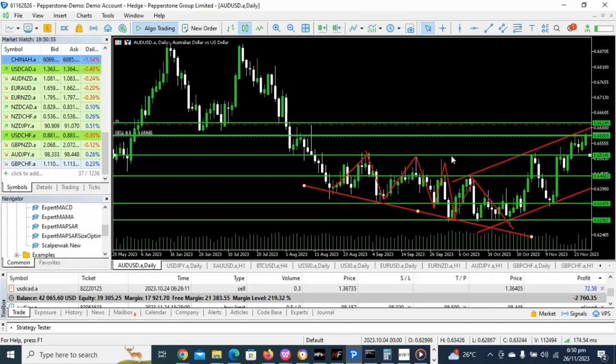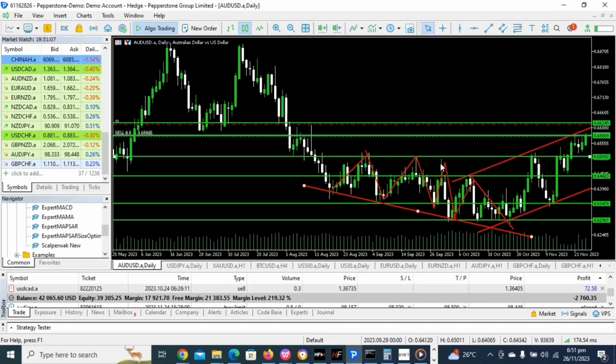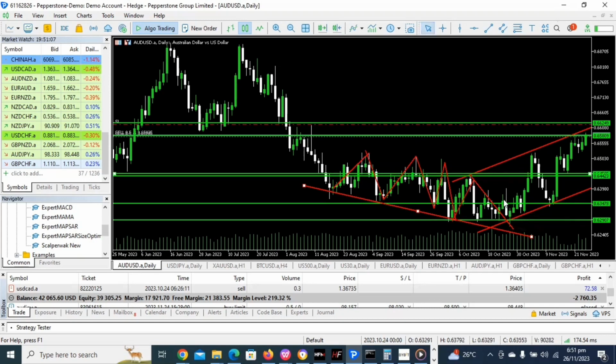Now look at it. Price didn't get back to this high. Now, if I'm taking the trade from here, this is for sell. I'm using this to demonstrate for sell. I'm going to put my stop above this here. Price didn't come near this. Now, sometimes price can just come and hit and continue. But I'm going to show you one now. Look at this here. Assuming I took the trade here and I put my stop above here like this. Look at it. Price came back and hit. So it would have closed me out in stop loss.